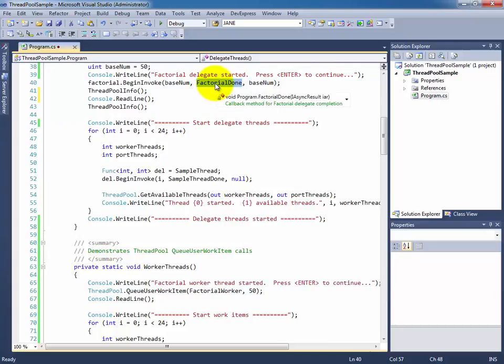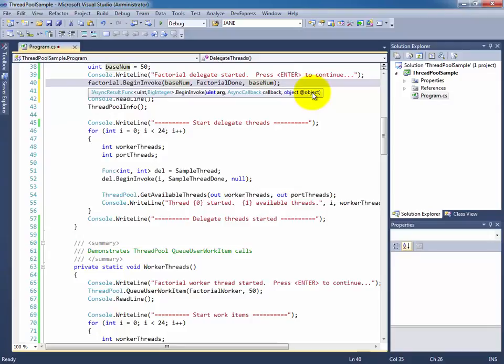As you can see, that's what pops up in IntelliSense. And then finally, in this case, some state value. This can be whatever you want to pass. Okay, this could be the time of day. This could be a reference to this delegate as well. So you could pass the factorial delegate. You can pass whatever you want. If you look here at IntelliSense, it's simply an object that you can pass. You can see here it says object right here. It can be whatever you want.